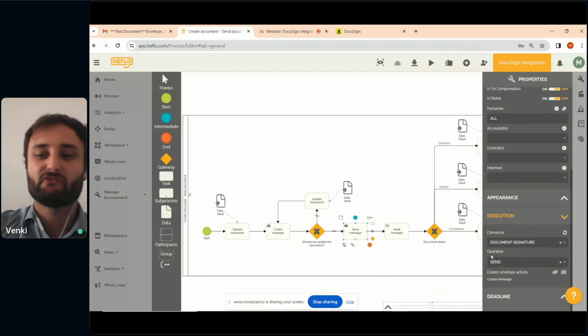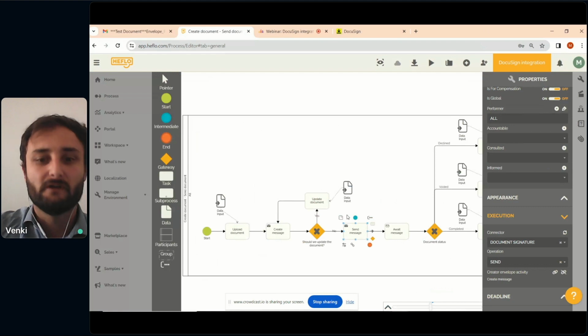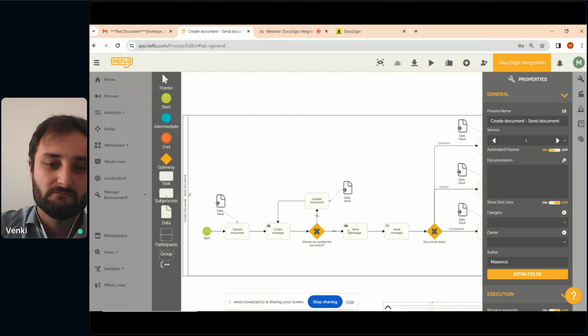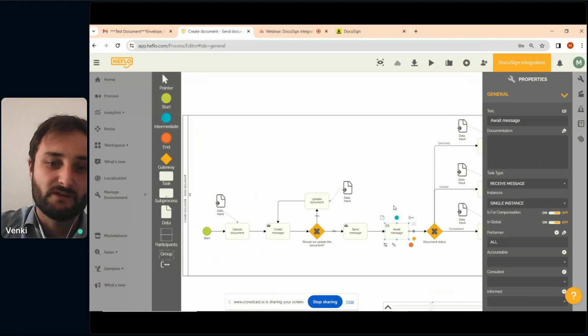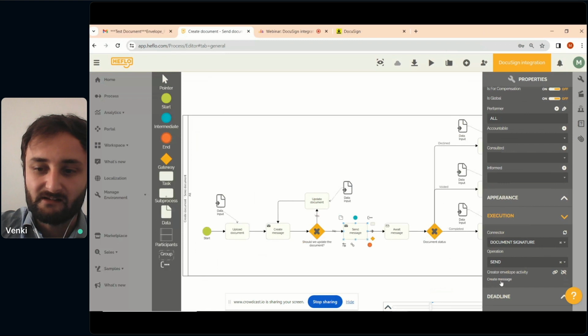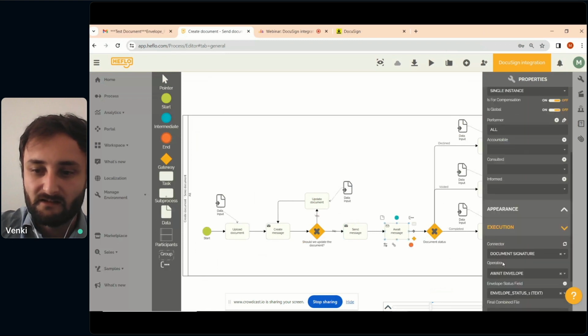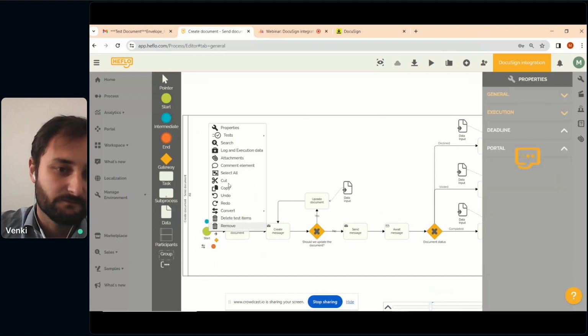Because once you have created an envelope, you have to link the send task to this envelope creation, because you have to know which envelope you will send, and for whom, and all this information is linked to the configuration of the creation task. Okay, so to keep it simple, the send task has to be linked to the creation one, and the await task has to be linked to the send task. So here, if we check the send task, you see that it's linked to the create message, and the await is linked to the send message. So perfect. Now let's do a test.